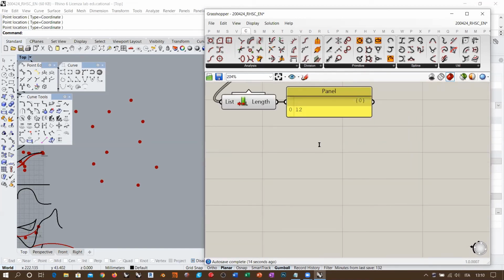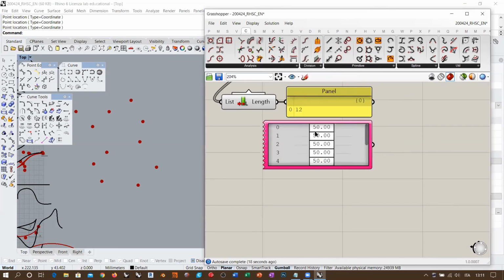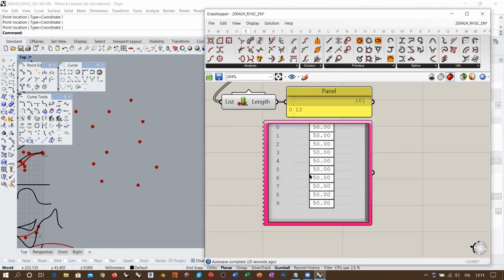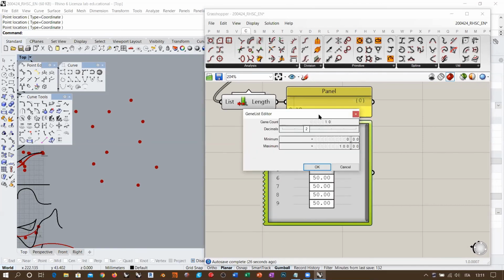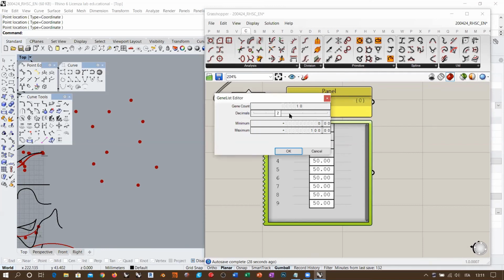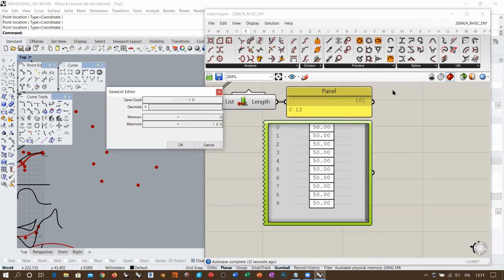Okay, so you go here and you create a gene pool, which is the more efficient way if you don't want to work with a complex set of sliders. This is basically one single set of sliders. You edit this, and let's get rid of the decimals because they are not necessary, because remember that Grasshopper always generates the normalized knot vector.